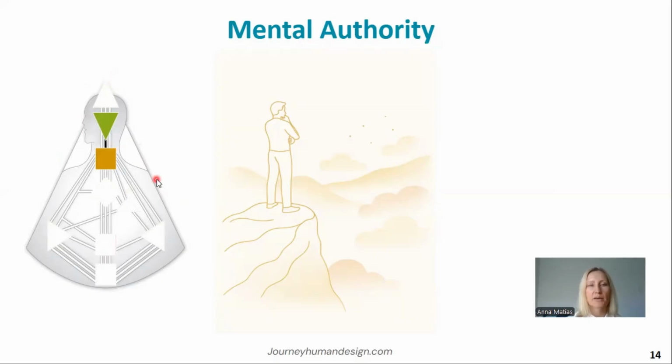So how do you make correct decisions? For mental projectors, it's a process. It takes time. It's good for you to have people in your life whom you can trust, and then you can use communication with them as a sounding board. So you can talk with each of them about the decision, and then you can listen to what you're saying. It's not about asking advice. It's about listening to yourself in those conversations. And then you will realize that what you're saying is different with each person, but something will remain the same. And that is your answer.